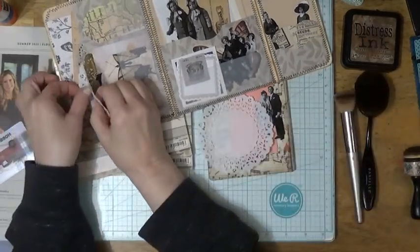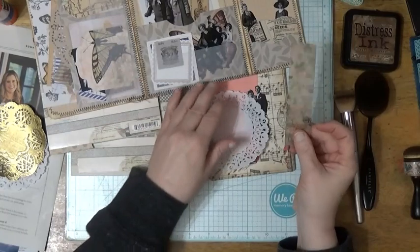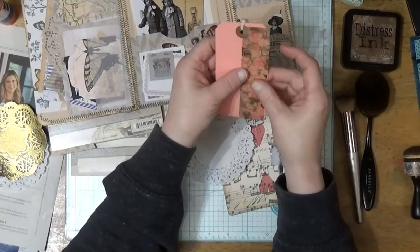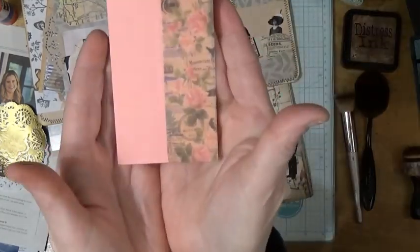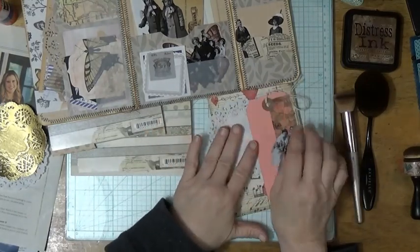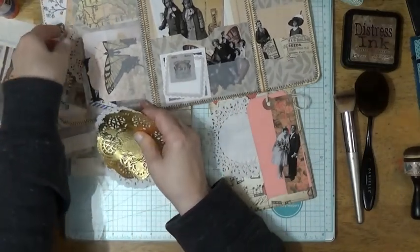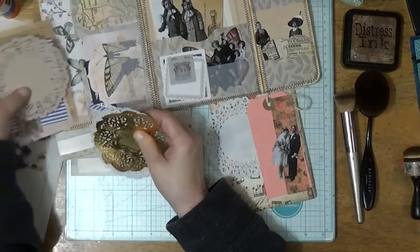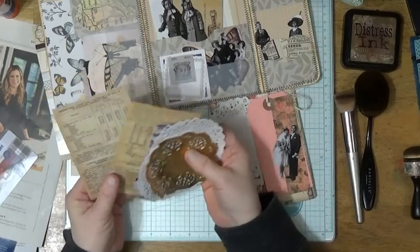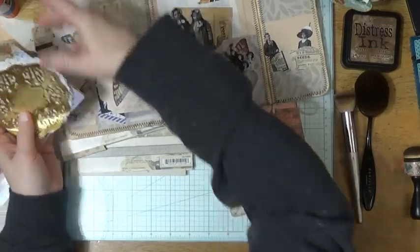So let's get these back in here, right? Hey, you know, there's these. This is pretty. Maybe this could go on there somehow. That is really pretty on there. Look at that on there. And the couple. I like that. We're getting somewhere here. Let me get these back in here, but we might look and see. I don't want to use everything out of here, though. She sent me so much pretty stuff, though. Let's put this back in this pocket.